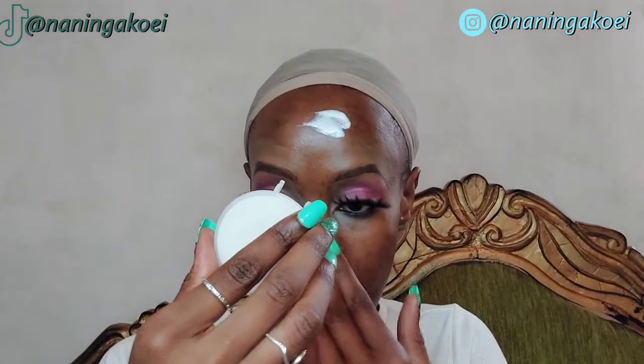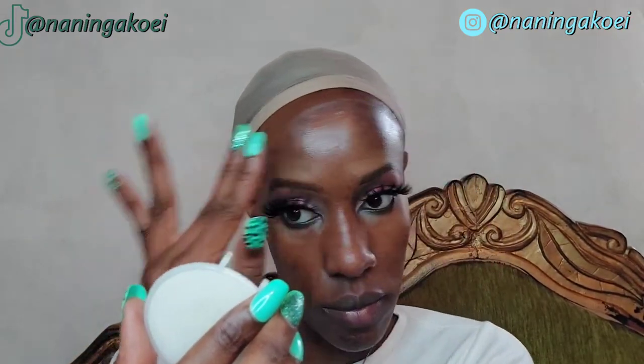Now I'm going in with my face primer — the Maybelline Fit Me Mattifying Primer Matte and Poreless — applying it all over my face, concentrating on my T-zone. Then I'm going in with blush. I'm using the Crayola Lips and Cheek Color in the shade Very Cherry, which is a really dark shade. I'm also applying Mango Tango in between to create a highlighter effect, since Mango Tango has some highlights in it. I use a flat brush and pat — not drag — to blend it all out and avoid streaks.